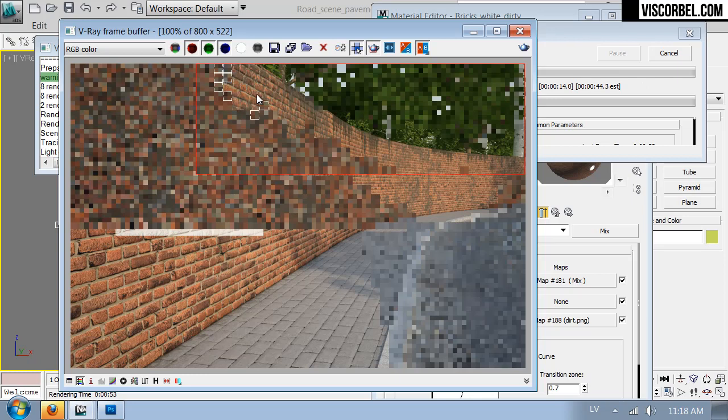Right, so that's the basic idea for the brick wall or dirty brick wall.